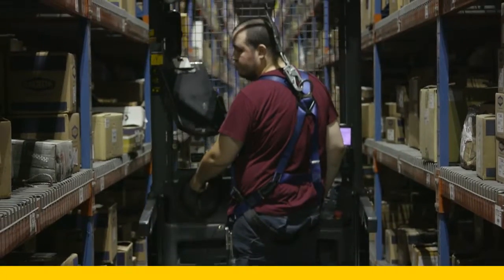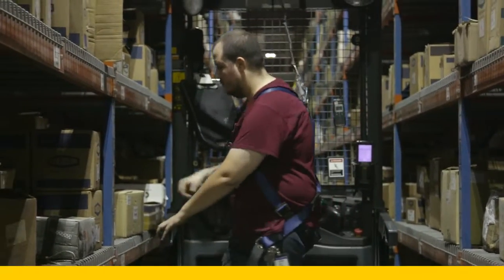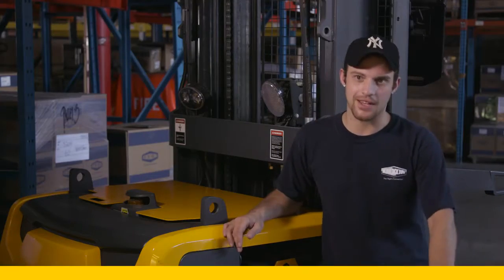It took me about a week, a little less, to get used to the controls of the Jungheinrich, but after I got used to them, I prefer the Jungheinrich controls over the Raymond. If I see this one open, I'm the first one to jump on it. It's a good machine. When I go up in the air, I feel real safe and comfortable, and I'm not as shaky when I'm up that high. The Jungheinrich, I feel more stable.